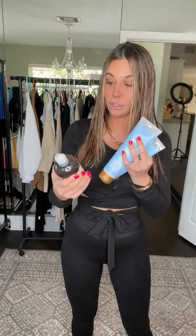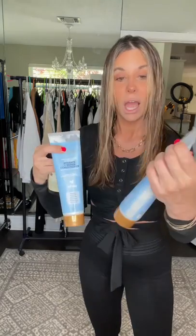Let's start with shampoo. I use Shea Moisture. I either use Strength Restore Shampoo, I feel like I'm in a commercial. This is my absolute all-time favorite, 100%, nothing is better. It's like drugstore price, has all the good stuff, and does not have the best stuff, if that makes sense. This is my go-to. It's the same thing, Shea Moisture, it's just hydrate repair shampoo. It's manuka honey and yogurt. I use this conditioner all the time, no matter what.